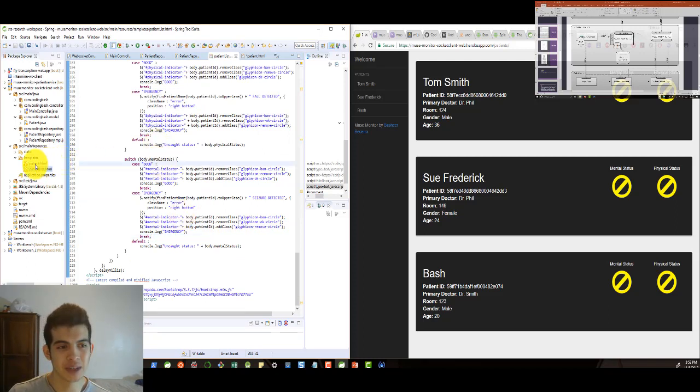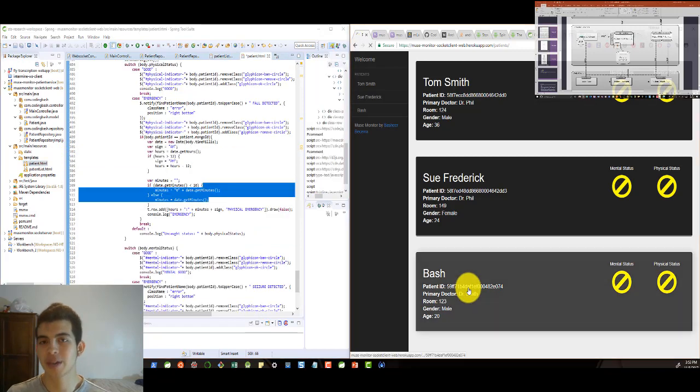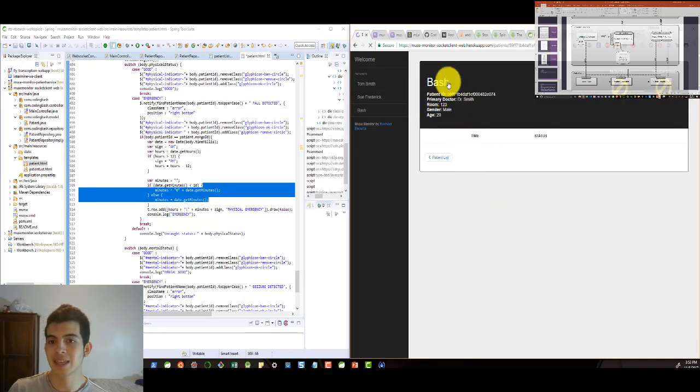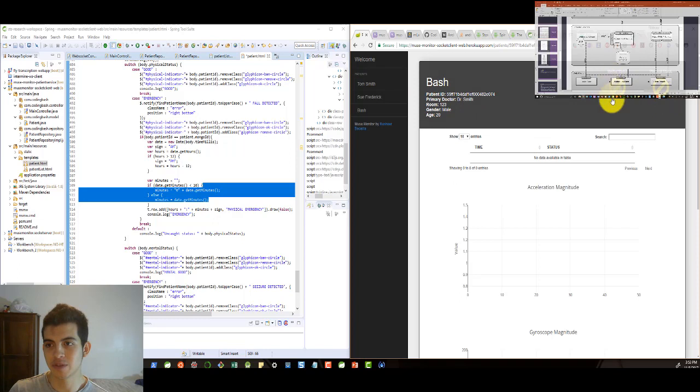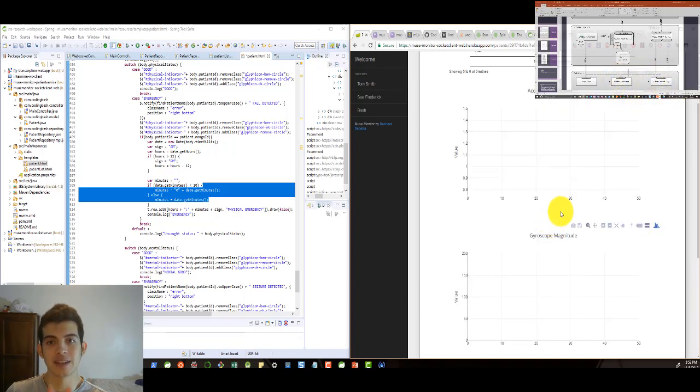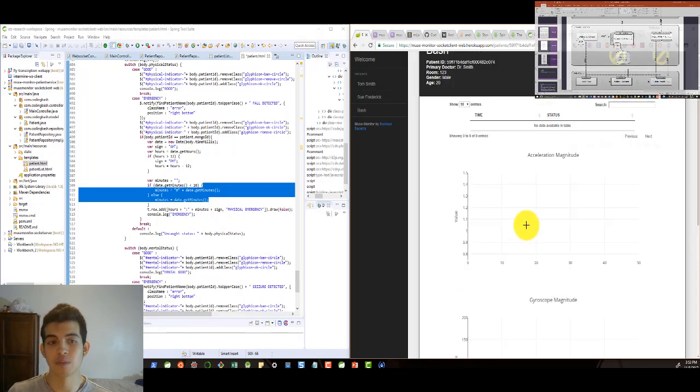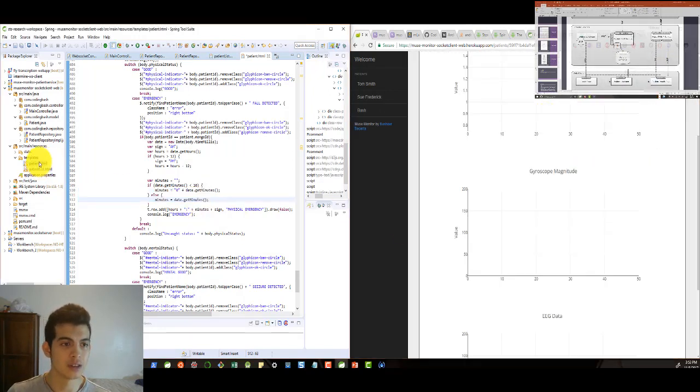The patient details page, as you can imagine, is going to be a little bit more complicated because we have the same exact thing from the patient list page. We have to do these two indicators, but we also have to do it for the verbose data as well. So that's for the different plots. So let's look at the patient page.